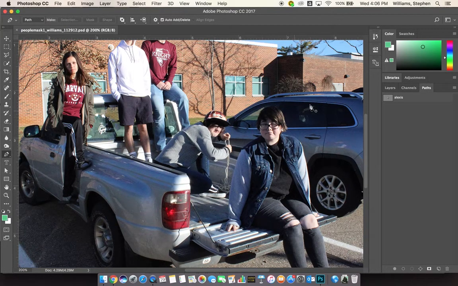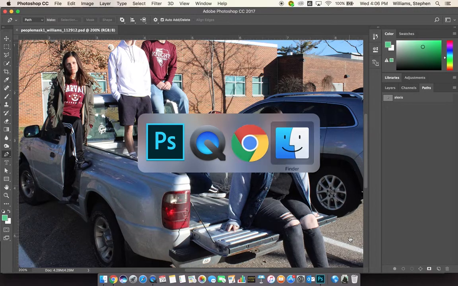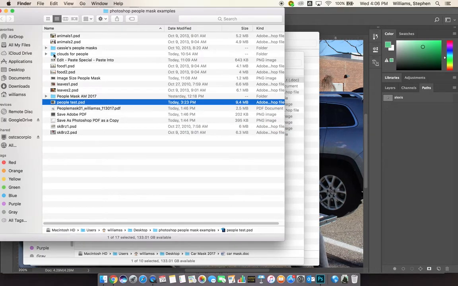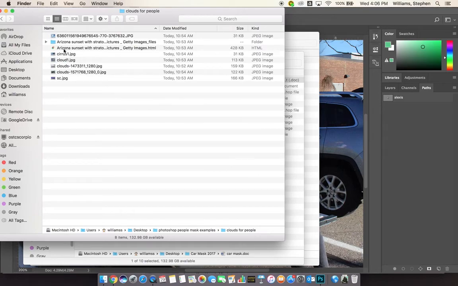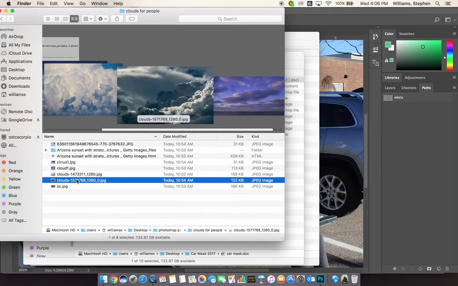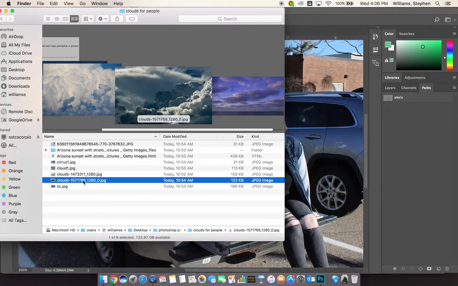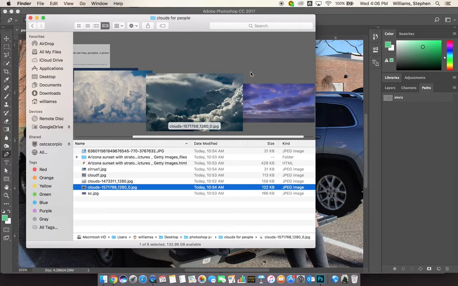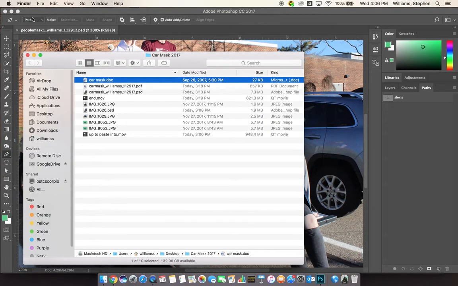Alright, so let's get back to this. The next step is you find a theme that you want. You're going to have 3 pictures that you're going to be using, and I thought that clouds would be real good. So what I did was I went to the internet and I made some selections of some clouds, which you can see here. Again, your themes could be anything: plants, food, animals, art, buildings, scenery, whatever you want. So we're going to go ahead and put some clouds in here. So I just showed you this because I wanted you to see that it does help to keep organized.